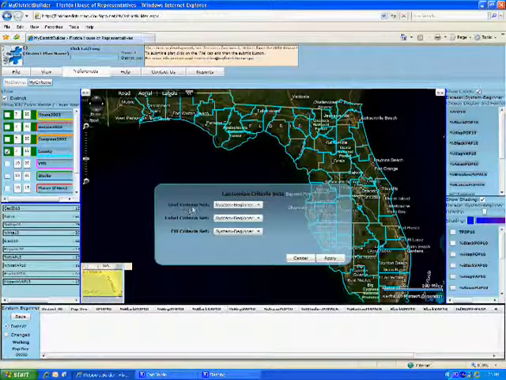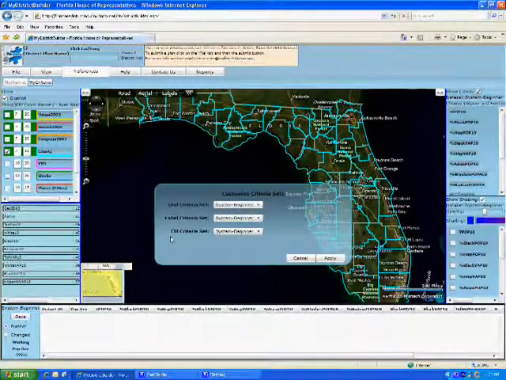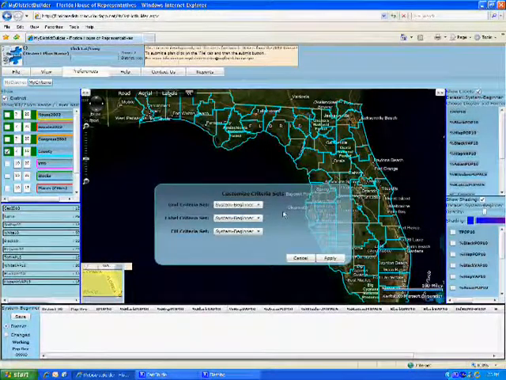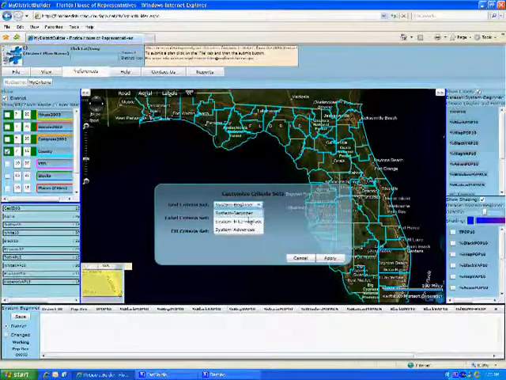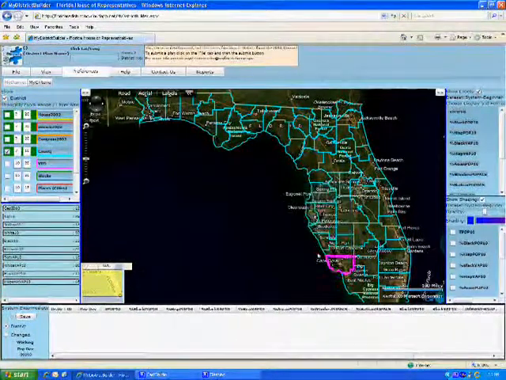The Grid Criteria set, which is the data grid below, the Label Criteria set, which is to the right here, the labeling portion of MyDistrictBuilder, and then the Fill Criteria set, which is the shading portion of MyDistrictBuilder located here. For our example, we're going to stick solely to the data grid, and what we're going to do is go from the beginner level, which is already that preloaded data, to intermediate. So we're going to go to the drop-down box, select intermediate, and then hit apply.